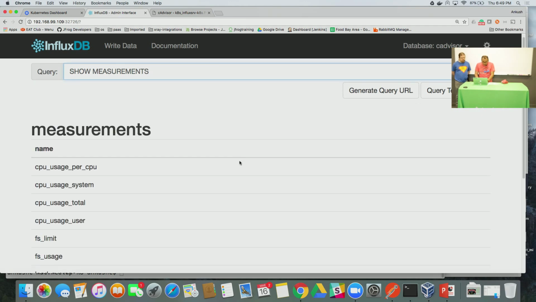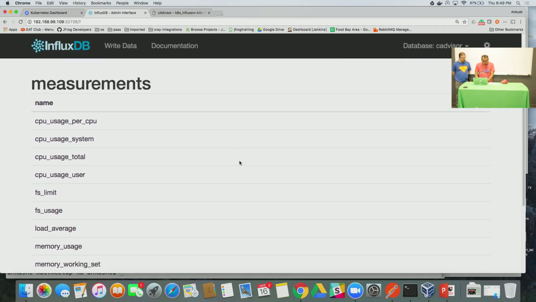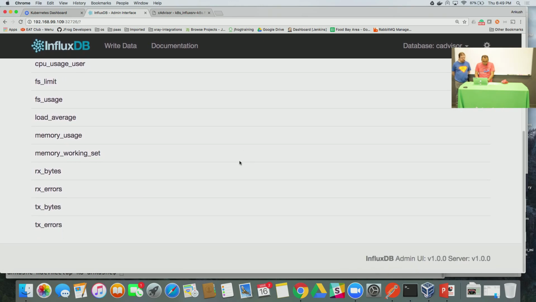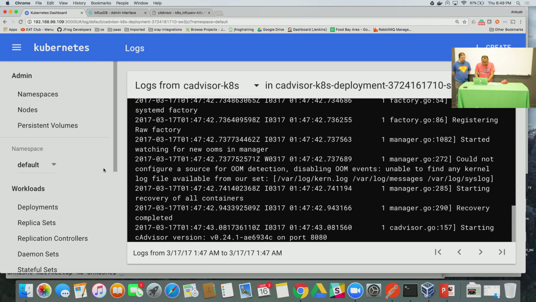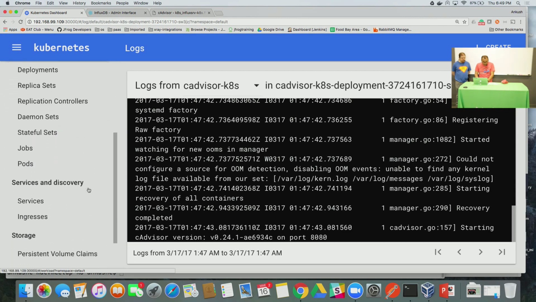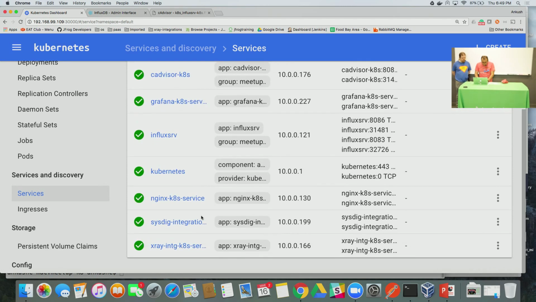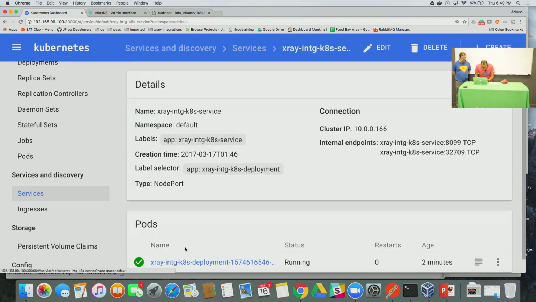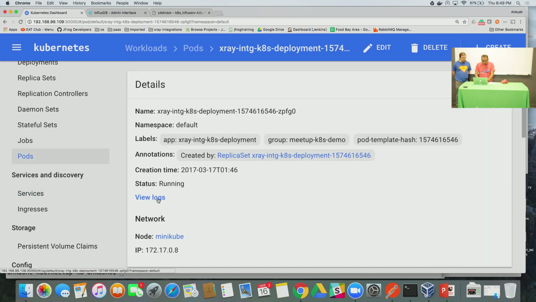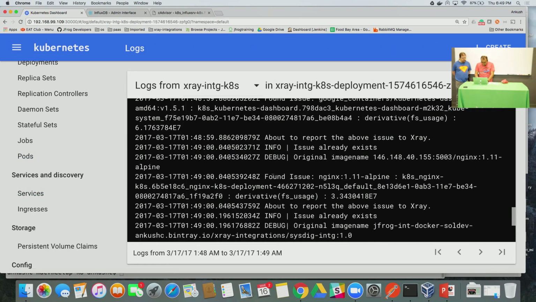Okay, perfect. So my cAdvisor is able to push all the compute data from CPU, file system, memory, everything to InfluxDB. And let's see if our plugin, the microservice that we wrote, is working. All right, cool. So it's able to find an issue. It's able to correlate a container back with the corresponding Docker image. In this case, if the rate of change of file system usage goes above a threshold, it is going to report it as an issue.